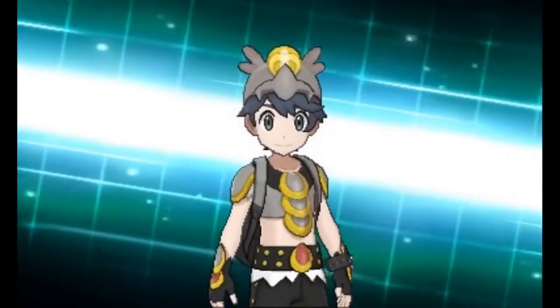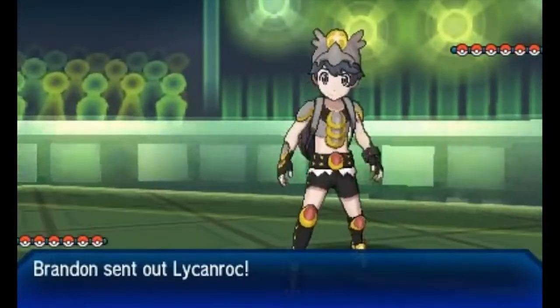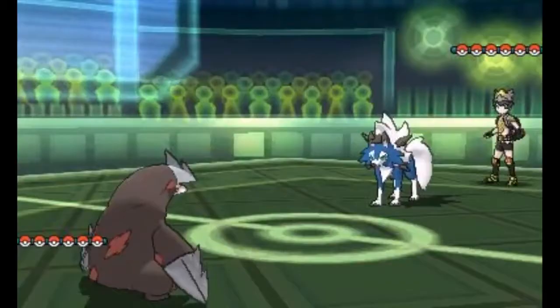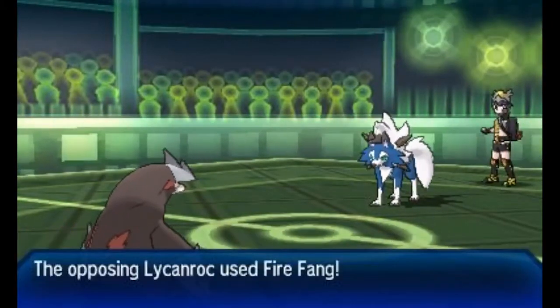So, looking at the team preview, I was thinking he was going to want to lead with the Lichen Rock to set the Stealth Rock turn 1, so I decided to lead with my Excadrill, the Gravedigger, so I can do the same, as he actually does end up leading off with the Lichen Rock midday form. So my Mold Breaker is going to come into play right away, and here he actually catches me by surprise.